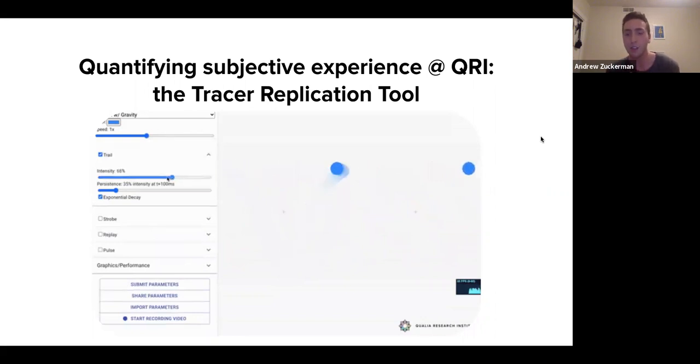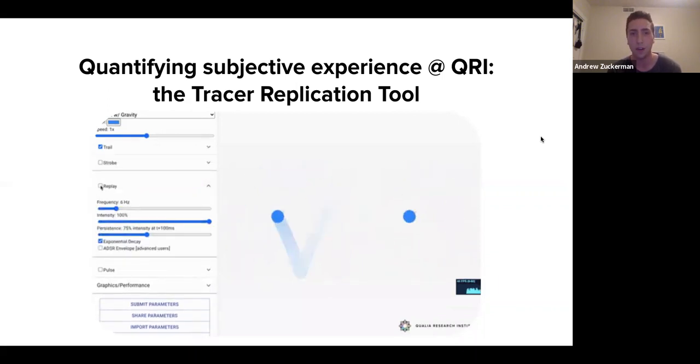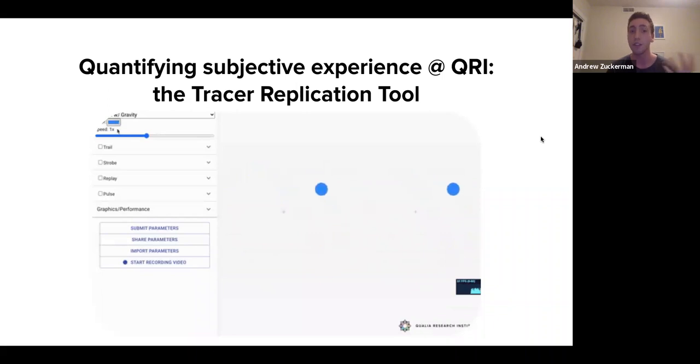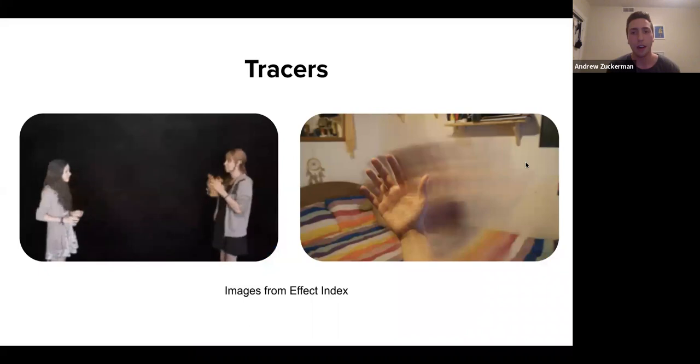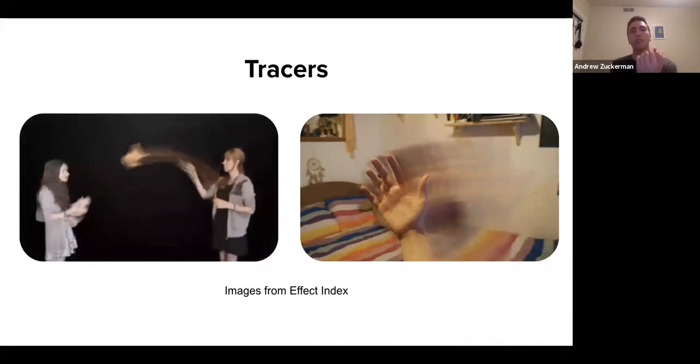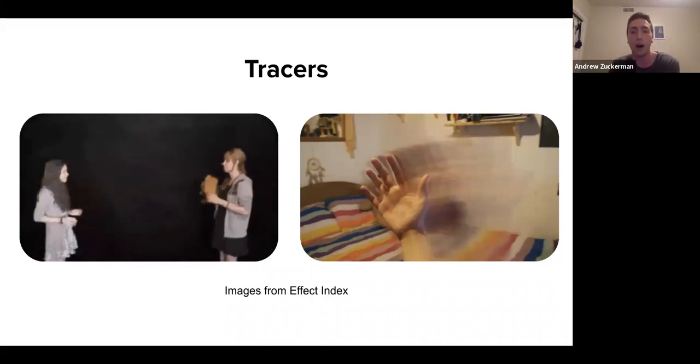The format is that there are two balls. One is bouncing and has no effects on it. On the right side, you just see a bouncing ball. And on the left side, you have the ability to recreate what you're seeing in your visual field from tracers in your psychedelic experience. There are all these parameters that you can use to affect what the tracer looks like. And the goal is to eventually recreate what you're seeing and then submit that as a data point for psychedelic research. So take back some qualia souvenir from your experience. Just to recap, what is a tracer? If you move your hand in front of your face, even when you're sober, there's a little bit of a blurriness where your hand is leaving. On psychedelic drugs in particular, that trail is even more accentuated.